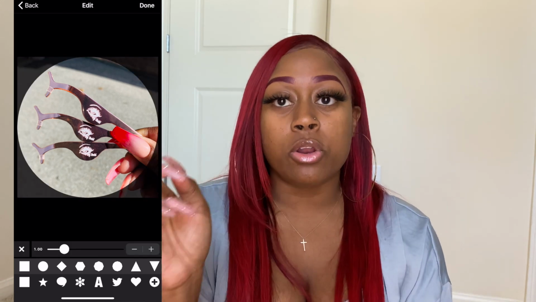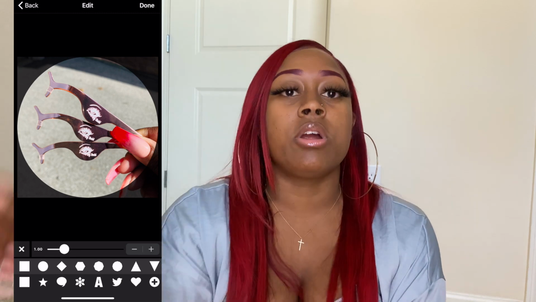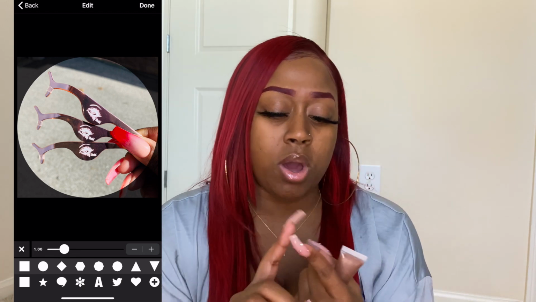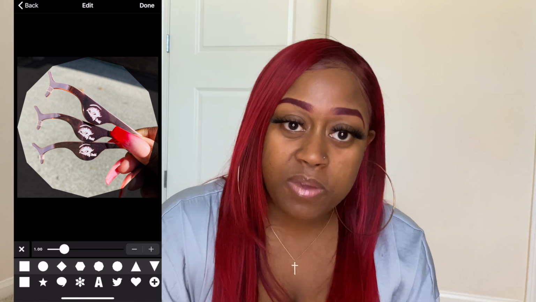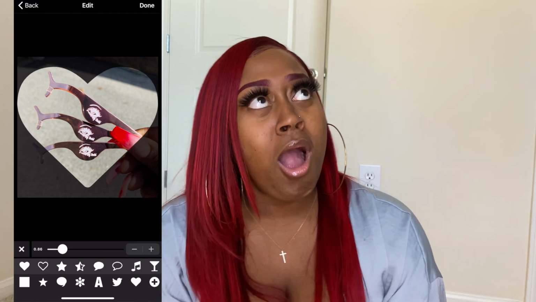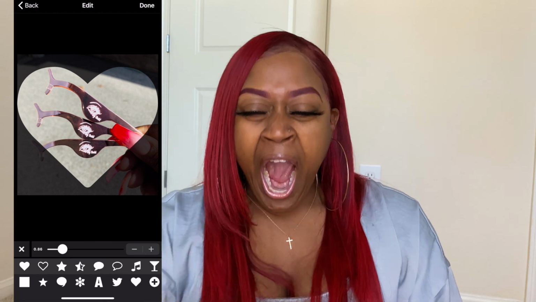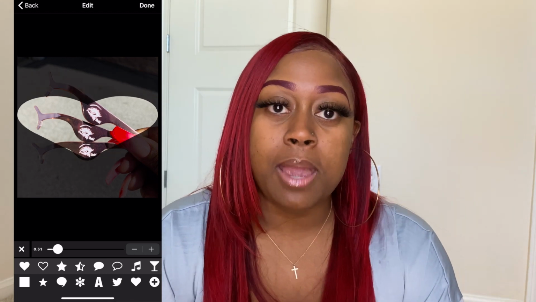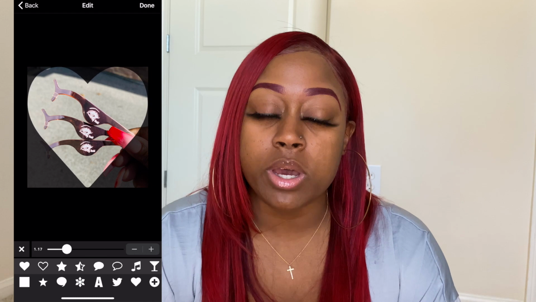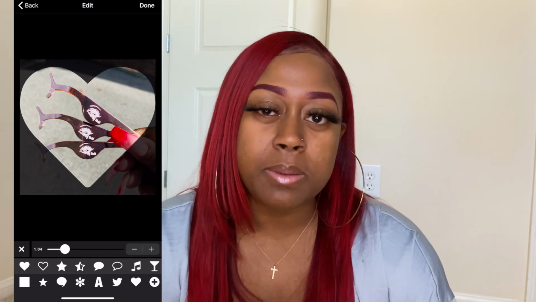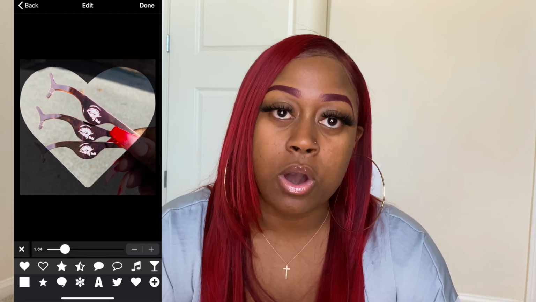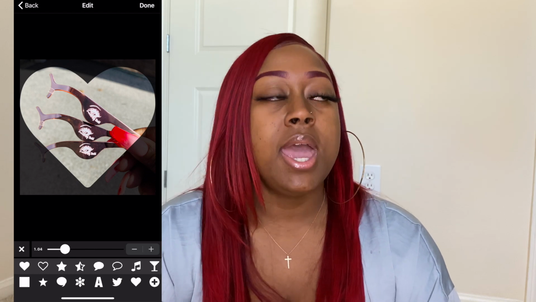And when you add a photo, you're able to customize the border of the photo, whether you want it to be a shape, a letter, a star, any of that. And you're also able to change the dimensions of the shape as well. So you can do a lot of manipulation inside this app on your phone. It's very, very simple, and it's not hard.